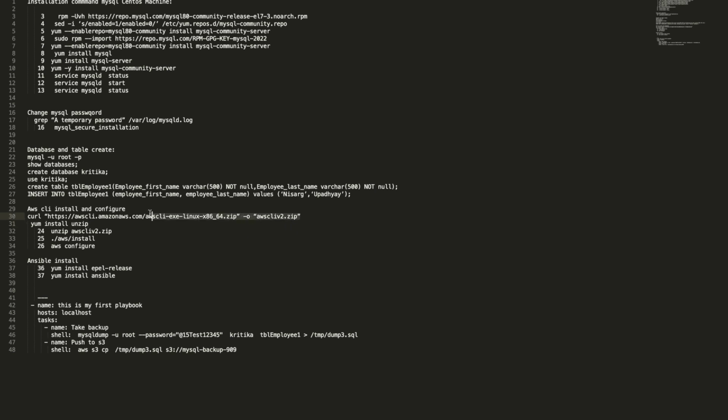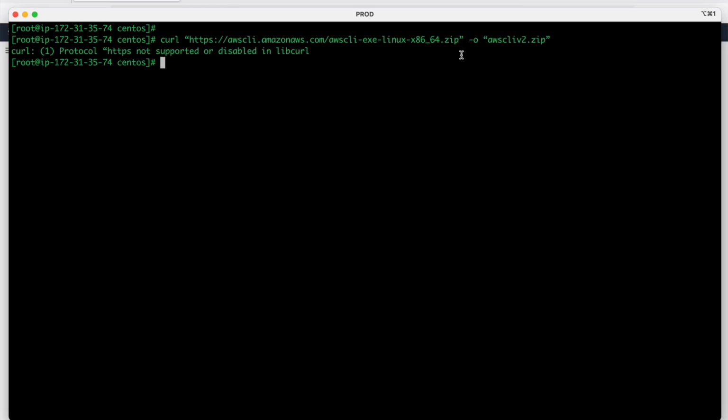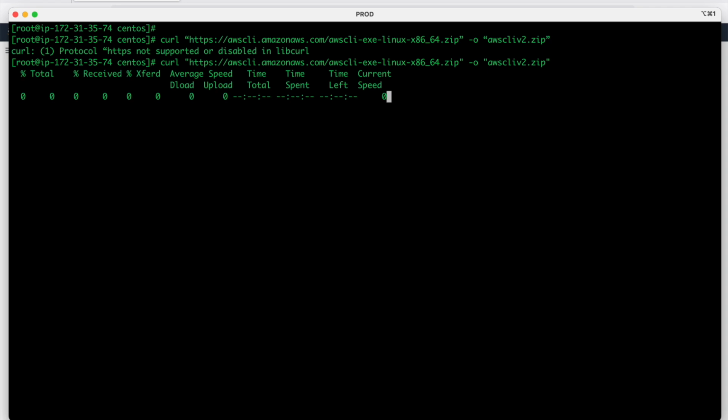We need to get this particular zip file from the internet. For that, we use the curl command to get the AWS CLI. Again, we have an issue with the quotes. My mistake. Okay, fine.